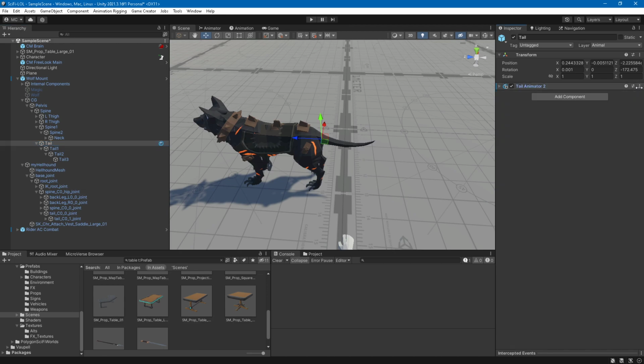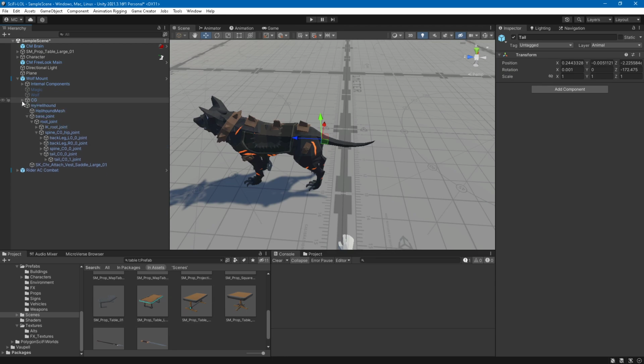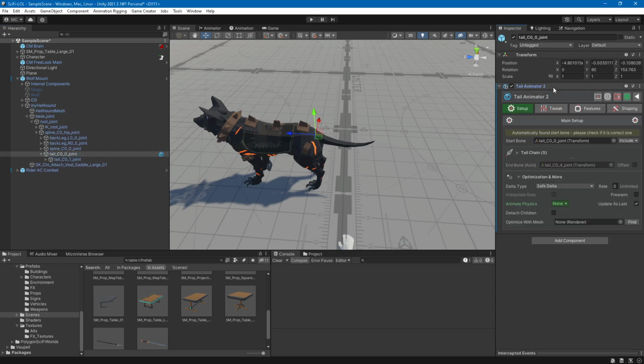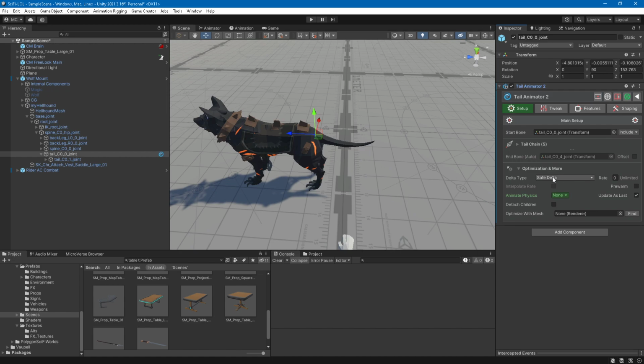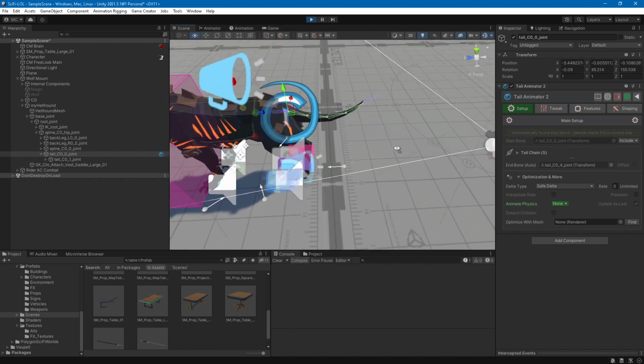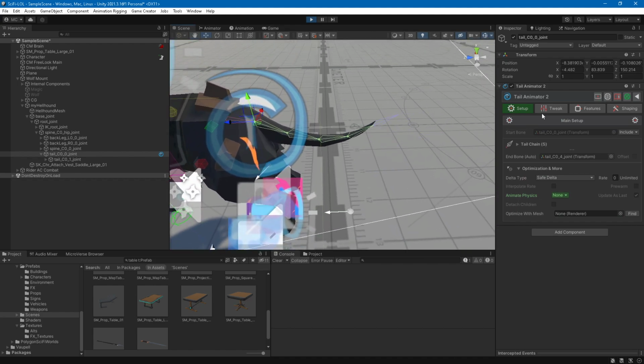Let's remove it here. Remove. Go into hellhound tail. Tail animator. Tail C00. Yes. Let's see if it looks better. Again, let's try. Want to stay in scene, just watch the tail. You can see the bones work better here.